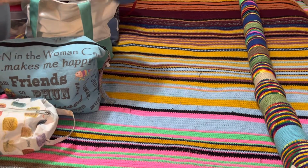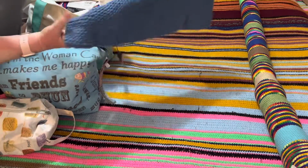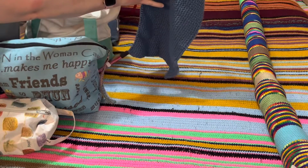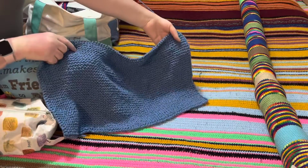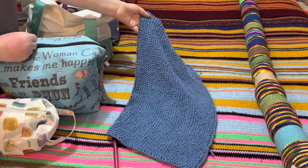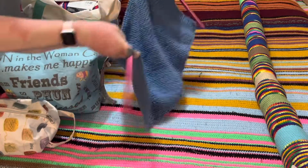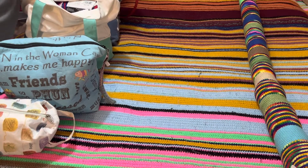Next, I have this little blanket. Colorway is called Prince. It is knitting. This went with me to a doctor's appointment and made quite a bit of progress. So I am glad that's working up, but this one is pretty much just travel knitting, and that's the only time I do work on it. So this one's not going to be seen again for a while. I don't have any doctor's appointments scheduled at this time.